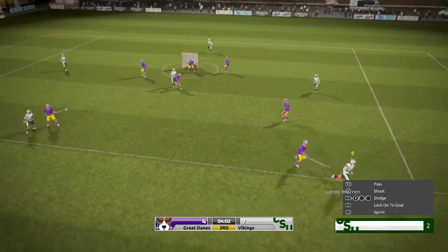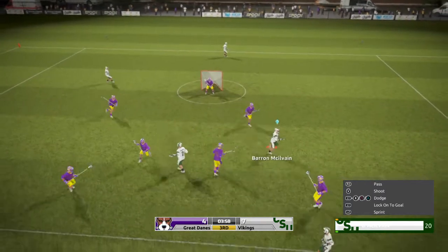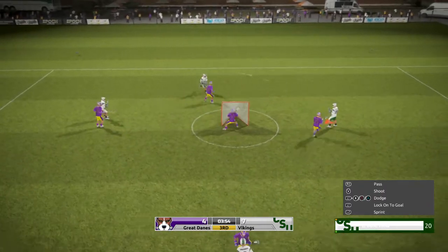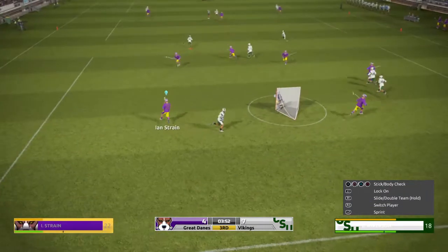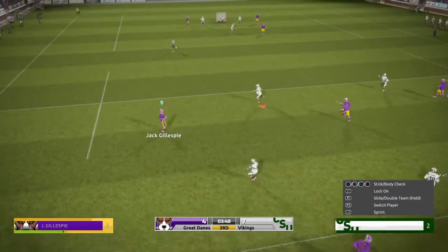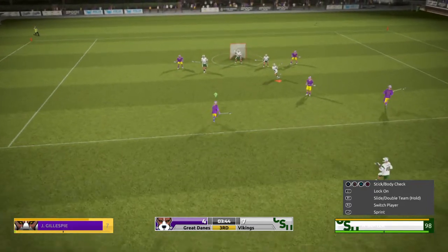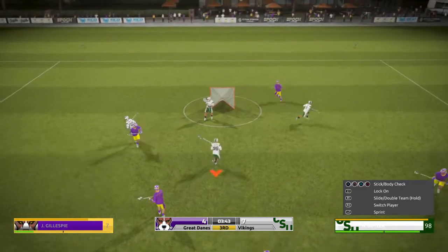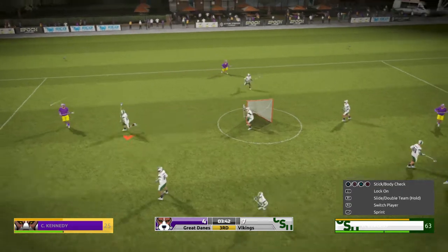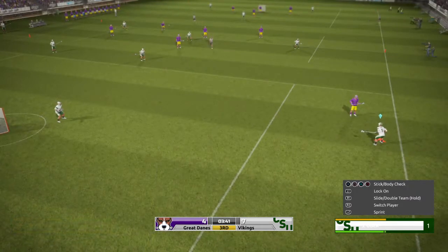Mary. 30 with the catch. The home team recover it. They'll be looking. I thought that might have been a check in the back, but they're not going to give us the call. You never want to rely on that anyways. I mean, this game is not quick to really give penalties in my experience. It has to be really blatant, I feel like, for them to call something. This time, it was just a turnover.